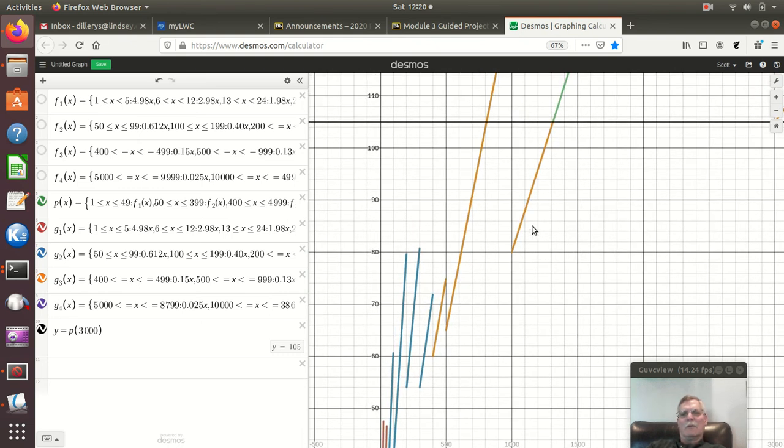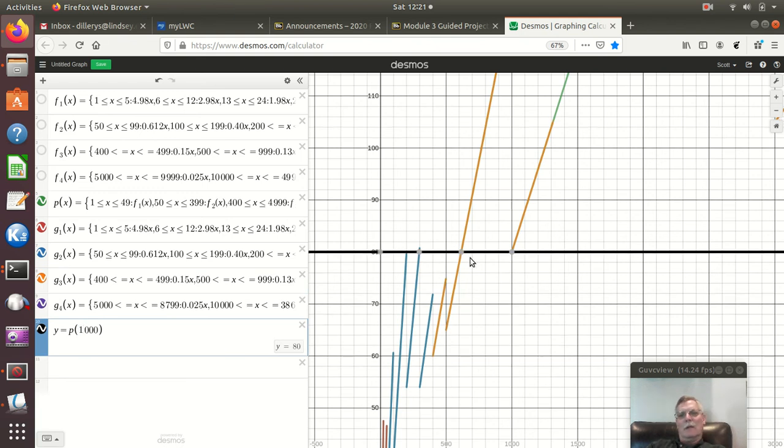And so the last one I did was this curve that went here at 1,000. So now I just keep going, and I need to find out what P of 1,000 is, and that tells me where to cut this one off.